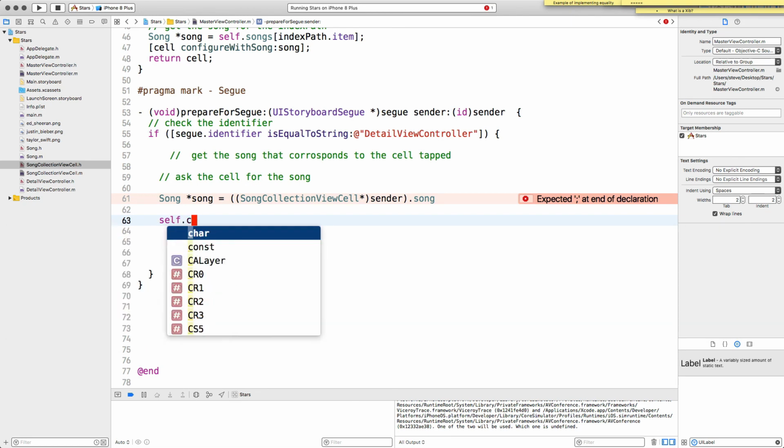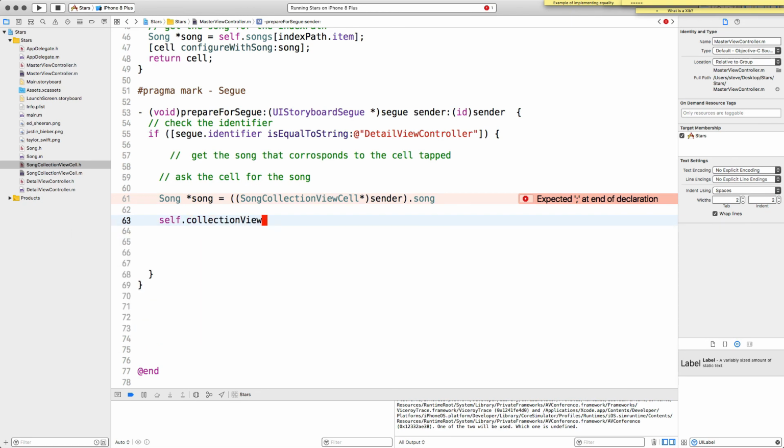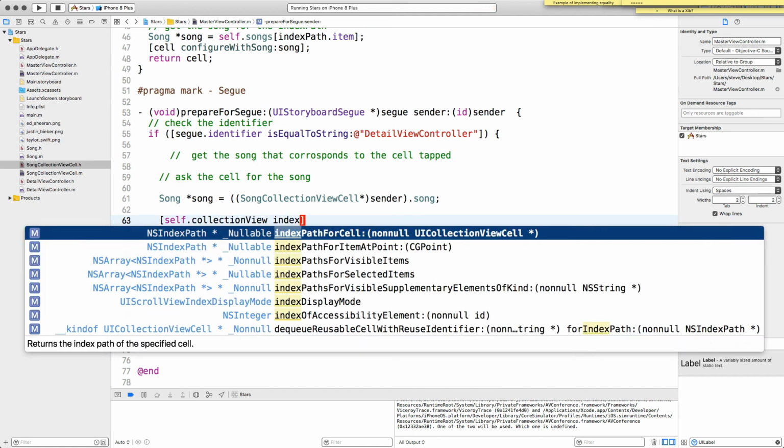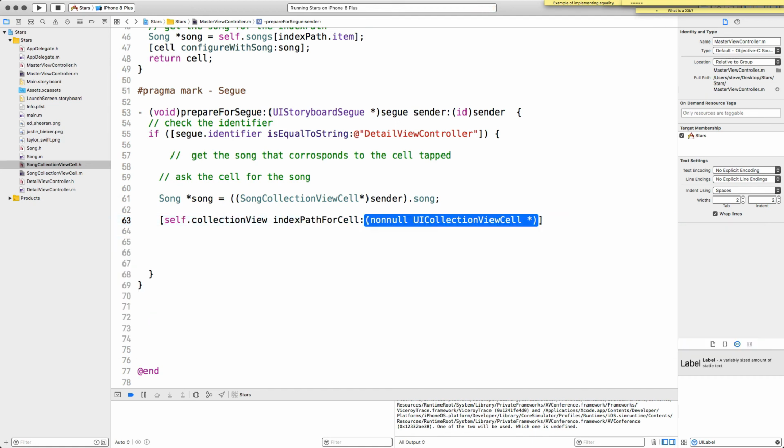I don't know why it's not working. Oh, because I'm missing a semicolon there. Okay, so self.collectionView, we could say indexPathForCell.